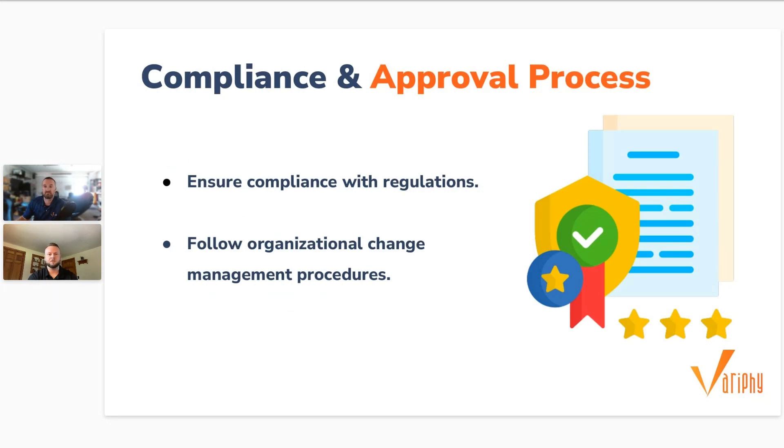There are certain federal regulations — like CARES law and Ray BAUM's Act — and certain configurations that need to be met within call manager to stay in compliance. You may be tasked at times to audit those configurations. Without a change management solution, you'd have to take a bunch of screenshots at different parts of your call manager and try to organize them. With a solution, you can simply run a report and send it off to the necessary people, or get requested changes signed off to ensure compliance.